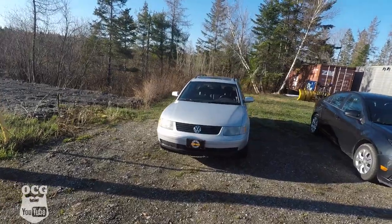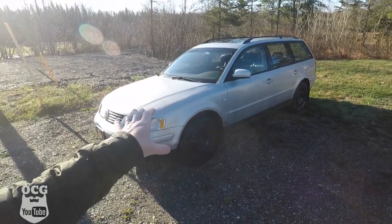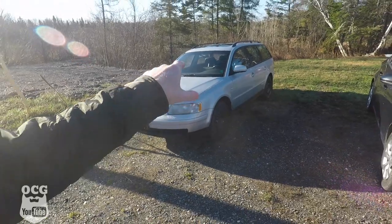We bought the Grey Goose back in the fall — we took it on trade right about the time that we blew up Project Bubbles, and this was kind of meant to be the next Bubbles project. I went on it and did brakes all the way around, ball joints, a couple of tie rods, tires all the way around. The option was we were going to lift it and at some point maybe even turn it into a pickup truck. Unfortunately, that's not going to happen. A good friend of my son Junior was in need of a vehicle, didn't have a lot of money to spend, and I offered to sell him the Grey Goose for a really good deal. This car needed a lot of work to get it on the road — we did that, got it inspected. Every single option works: the sunroof, air conditioning, heated seats, cruise control, and we've even got the check engine light off.